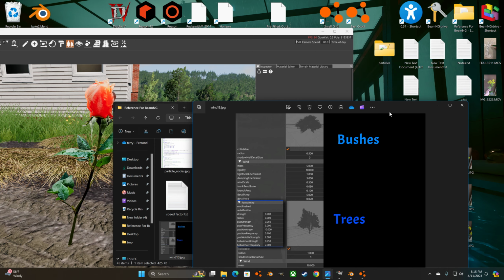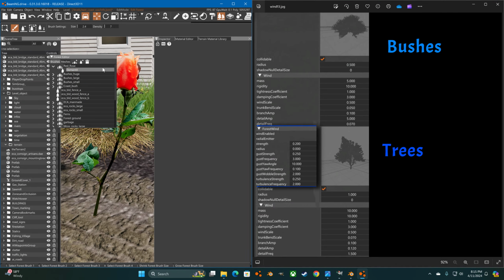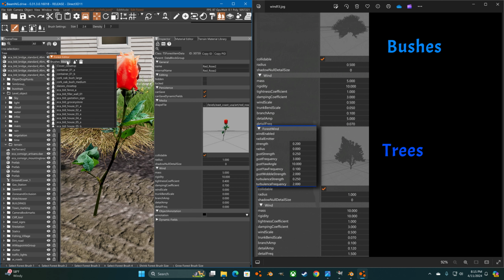So we'll put this here and we'll copy that over. So in the mesh, where you made the mesh, go back to red roses, and then adjust it to match this.